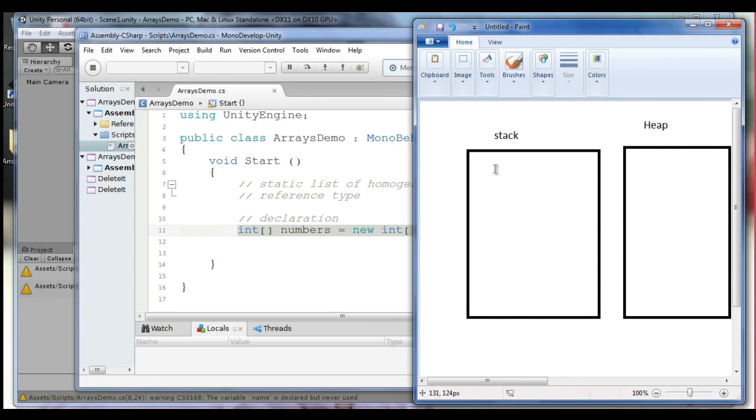Now stacks are used for functions, usually for keeping track of which function got executed first, which function has called another function, which function has to execute next. That is the use of a stack. Heap is the memory location where you can create memory locations and remove them dynamically. And heap is a very huge memory location, whereas stack is a limited memory location.